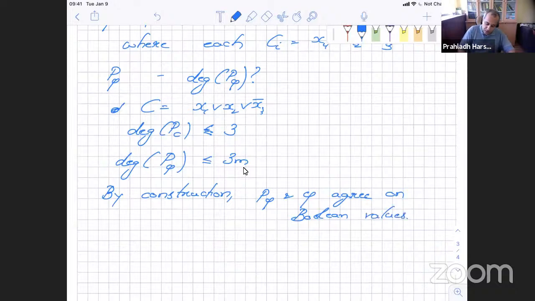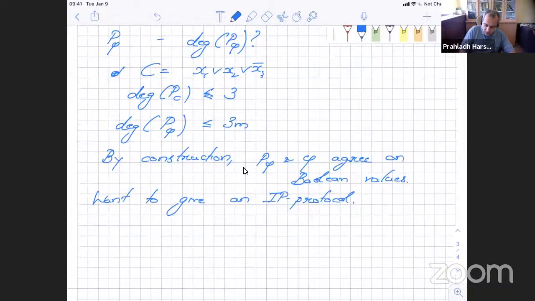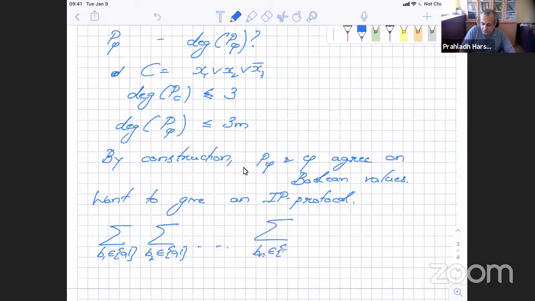Okay. Now let's say, what did we want to check? We want to give an IP protocol to do the following check. Check that the sum over B1 in {0, 1}, B2 in {0, 1}, all the way up to Bn in {0, 1} of phi of B1, B2, Bn is equal to K. We needed to check this.